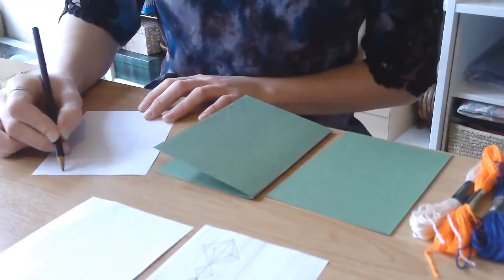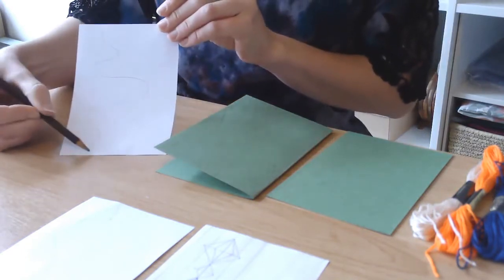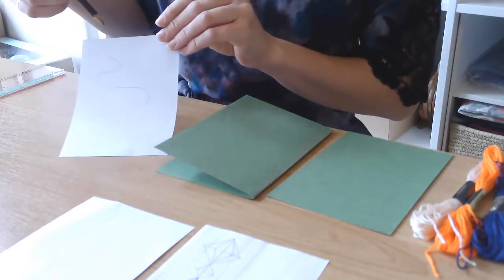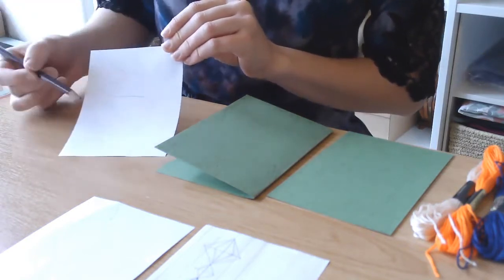And you can see I've not made my design go all the way to the edge. I've left a little gap here and here. Also, you would want to leave a gap on these two sides as well. And that's just because when we do the stitching, if we do our holes too close to the edge, they're more likely to rip. Okay.